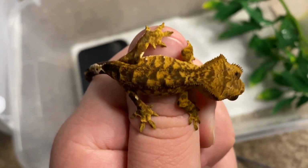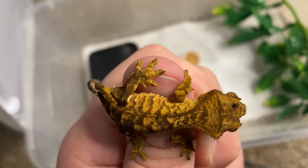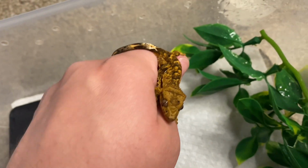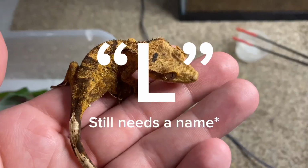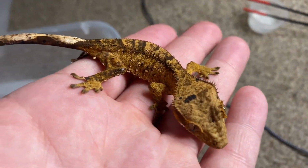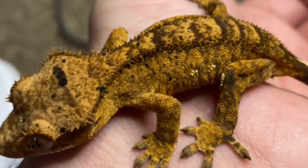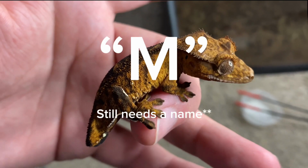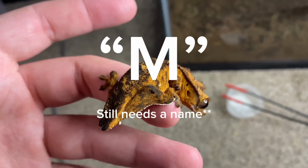Now, if they're right about to drop their tail, and they're not running around like crazy, they will take their tail and start wagging it, kind of like a rattlesnake or like a dog. Basically, they will shake their tail to distract a predator from their body, and then as soon as the predator strikes their tail, they will drop it and run and get away from the predator. That's what they do in the wild, and unfortunately they do that all too often in captivity.